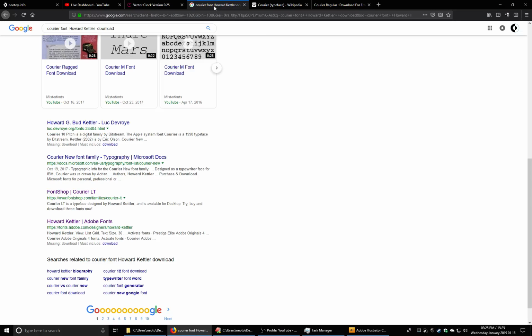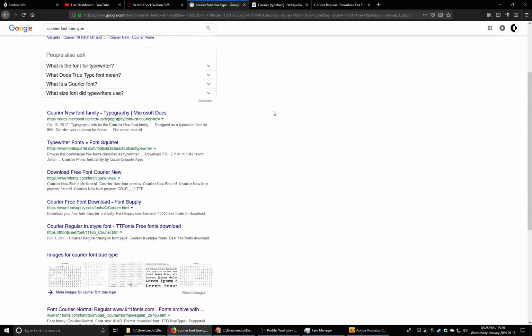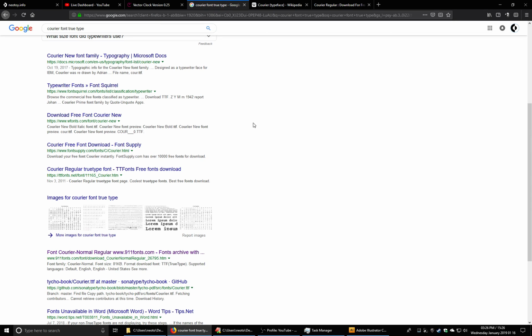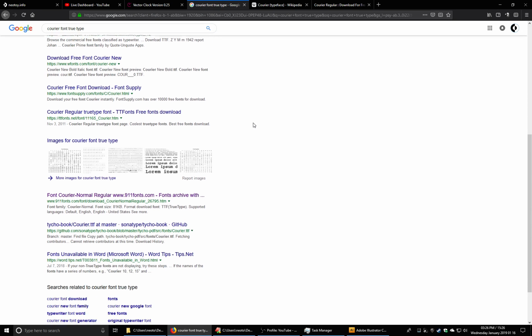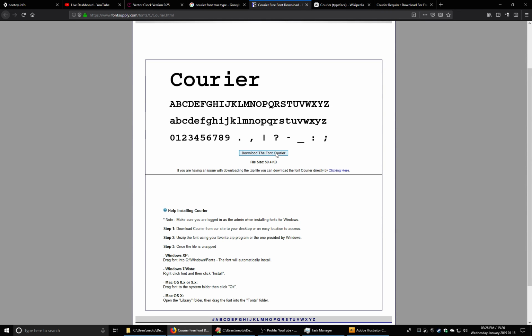Okay, I think I'm having some more thoughts here. Courier fonts. Let's try TrueType. Oh, here is supposedly a Courier font.